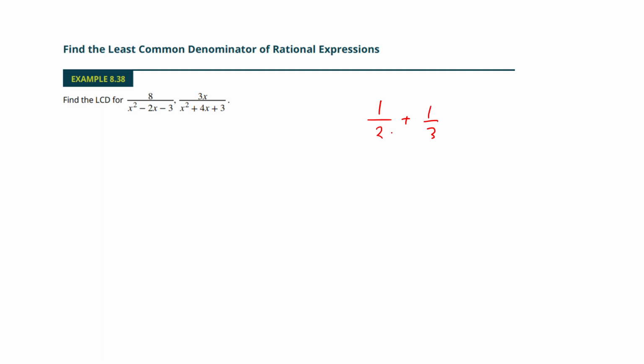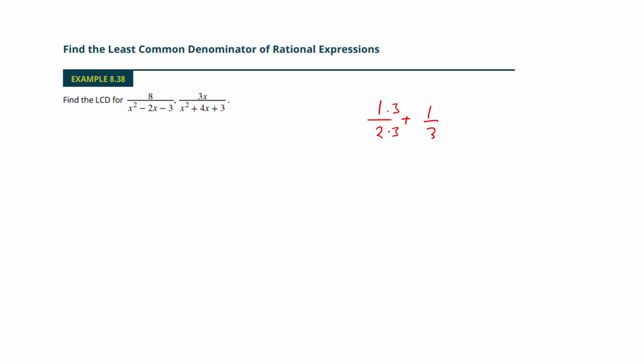I've got half a pi and 1/3 of a pi, but I can't add these up because they're sliced differently. And so what you want to do is find what's the number that each of these denominators could turn into, so I could cut the slices the same way. Well, the number is 6, so if I do it to the bottom, I have to do it to the top. So I'm going to turn this into 6 by multiplying by 3. But if I do it to the bottom, I've got to do it to the top as well.